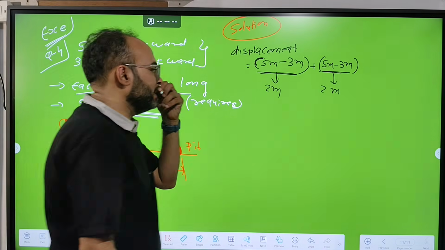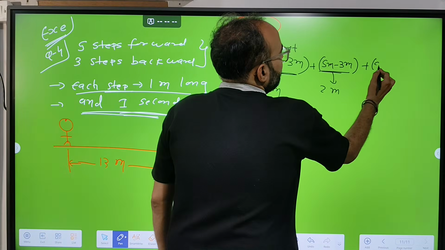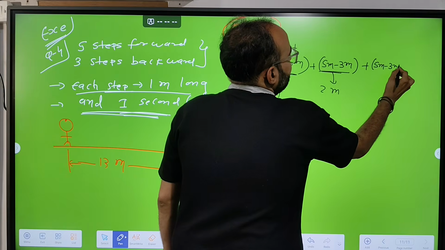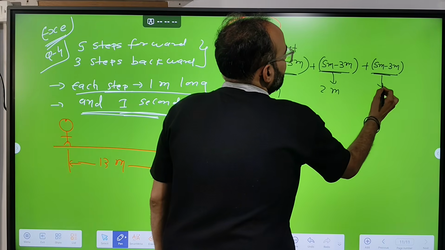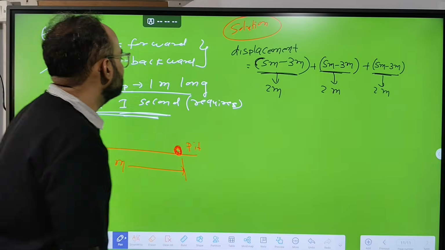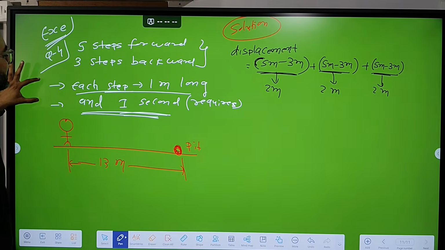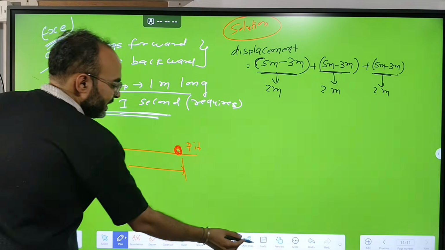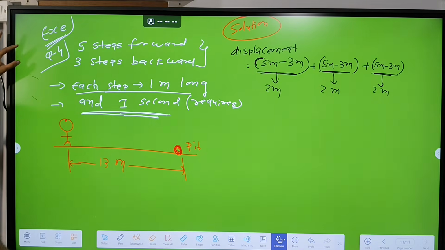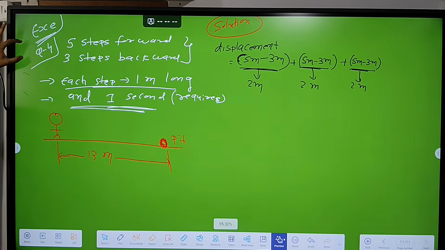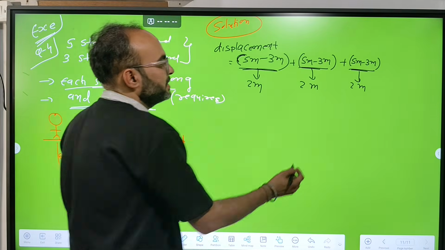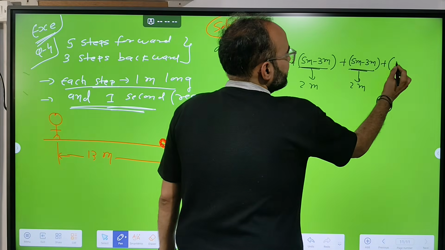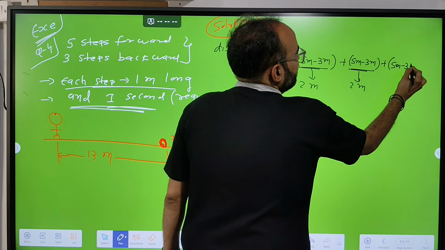What is the total displacement towards the pit? 4 meter. Again, same procedure. 5 step forward, 3 step backward. Now what is the total? 6 meter towards the pit. लेकिन अभी भी pit नहीं आया है. इतनी दूर है वो खड्डा? 13 मीटर पे है. चलो तो कंटिन्यूस. जब तक ये नहीं पहुंचे खड्डे में, कंटिन्यूअस. 5 meter minus 3 meter.